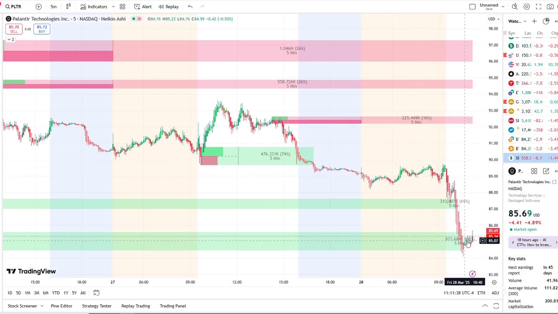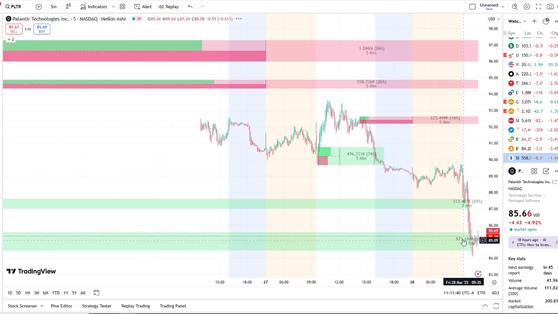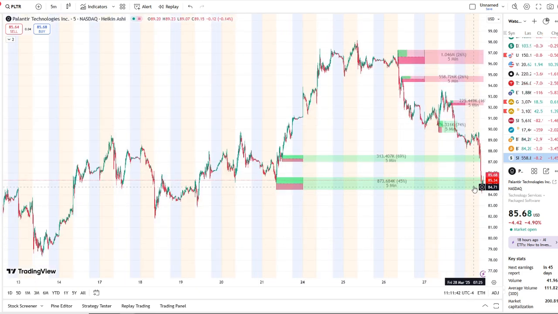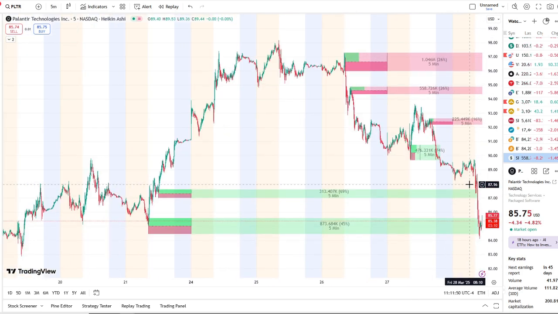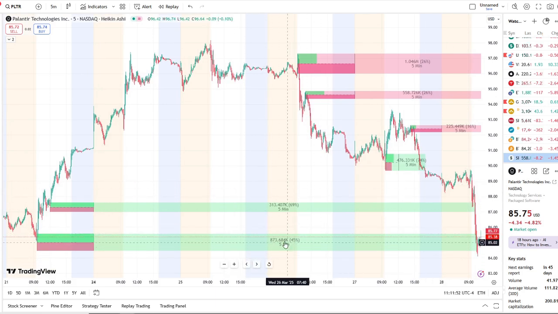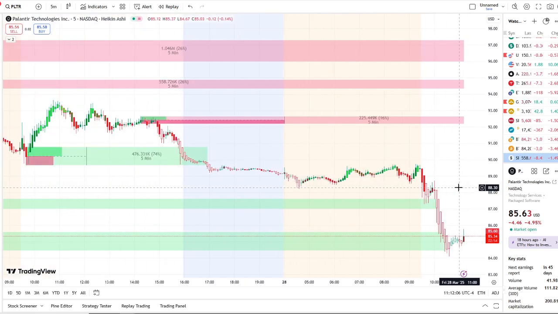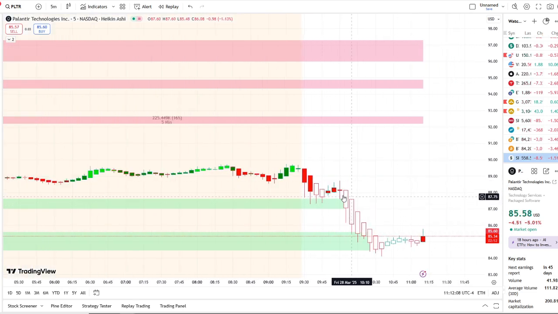225,000. Now we came down to some key levels of support, and it's trying to hold up here at that historic level where we bounced from $84, $85 all the way up towards 97, and now we're back down here, and that's a level of inflows of 873,000. But we do not want to ignore the dominance of outflows up here near $96 recently, just a few days back, at 1.04 million.